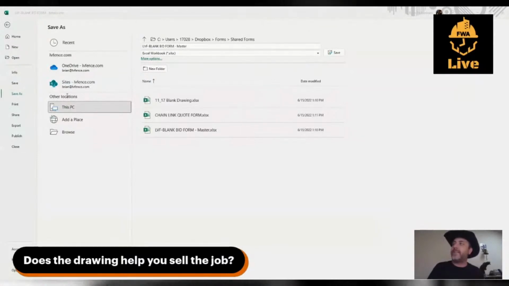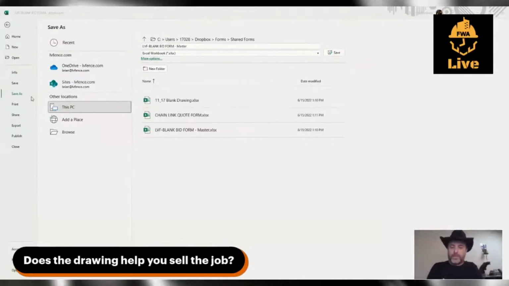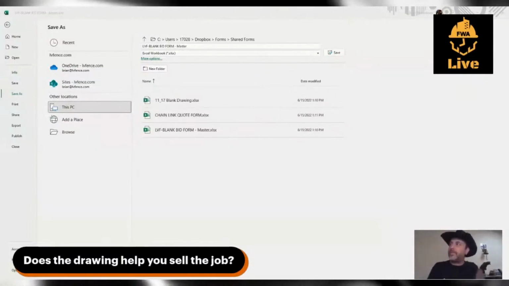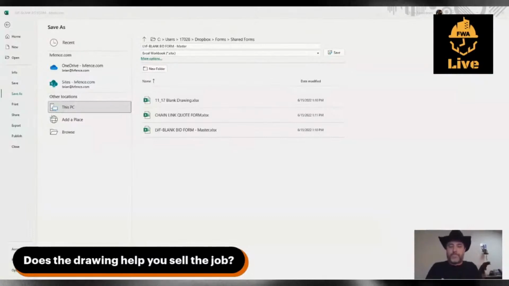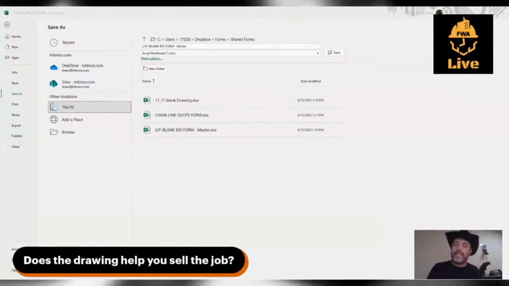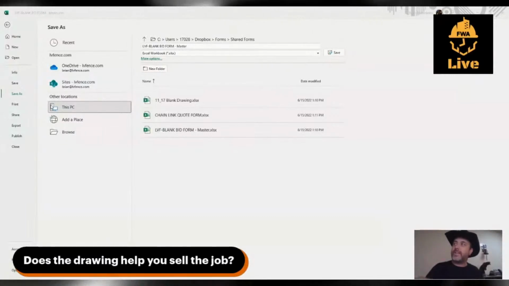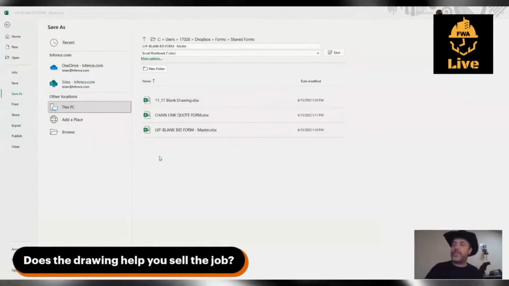And I would change the name to LVF, whatever the quote was, because I don't want to keep saving over my blank one. So I'd be LVF 212. I don't remember what it was. So I'd call it Don Jones if that was the name of it. And right here, I would save the Excel copy, but then I'd go back and resave again, and I would come down here to PDF. And I don't know if that showed up on your end.